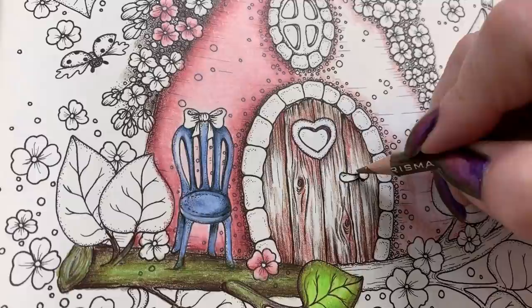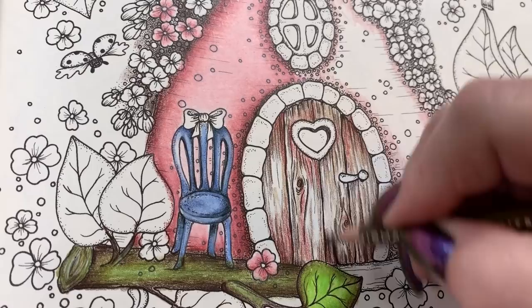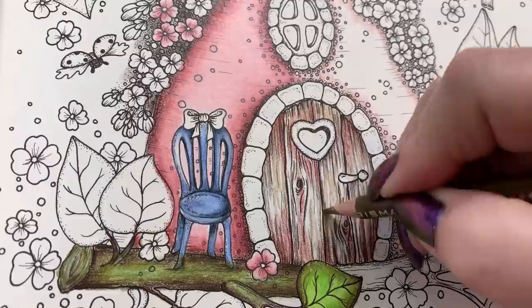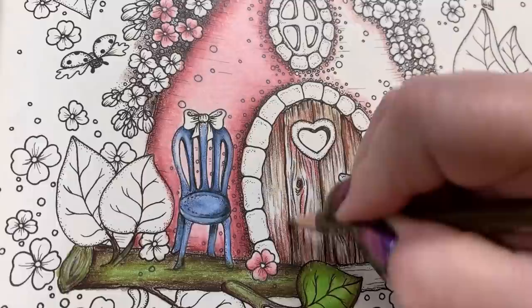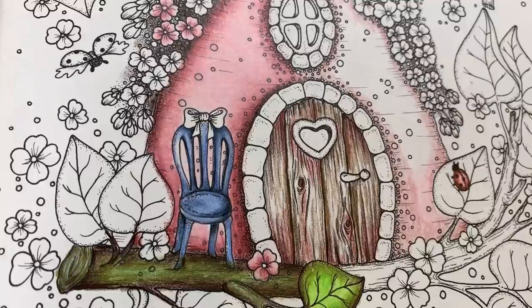Okay, we'll go back in with the light umber. Darken just the plank edges. Okay, I'll bring in a lighter color here. Bring in some chocolate.